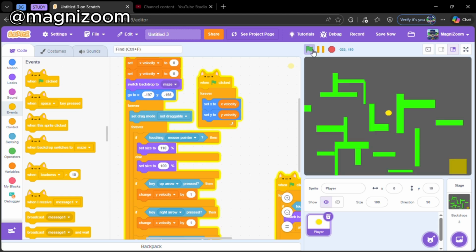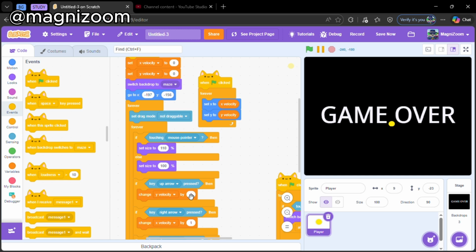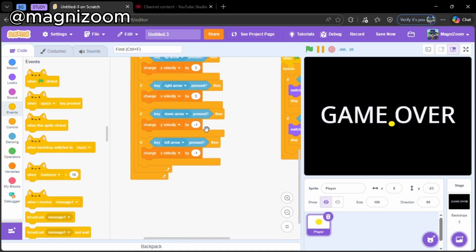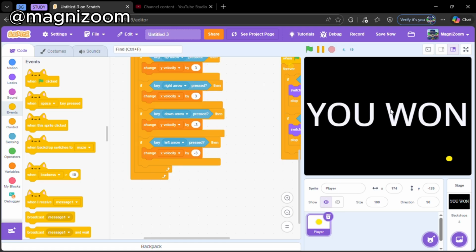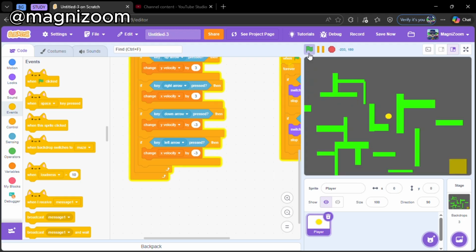Game over. Okay, you can update it because it's a bit slow. When you press the arrow keys, you can adjust it to 3 or 4 or 5 or 1 or 9. Just do whatever you want. Just make sure to know that if you raise the number, then it's going to be faster. Maybe I should make a video tutorial about using the blocks. It would be easier to make.